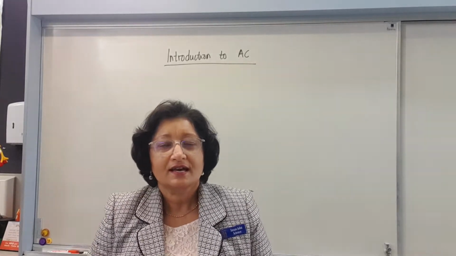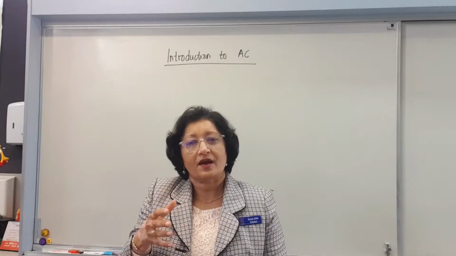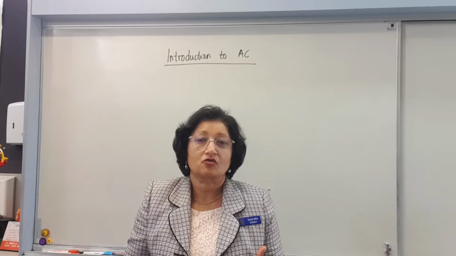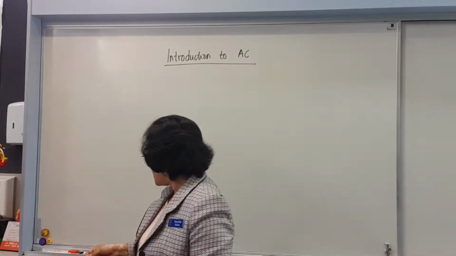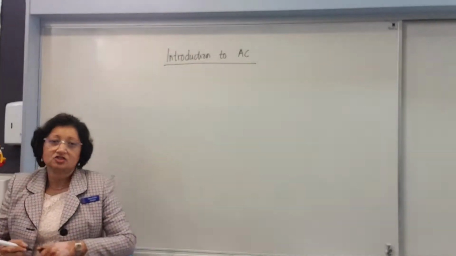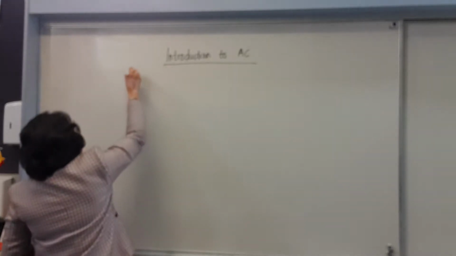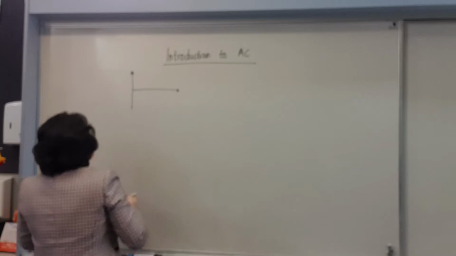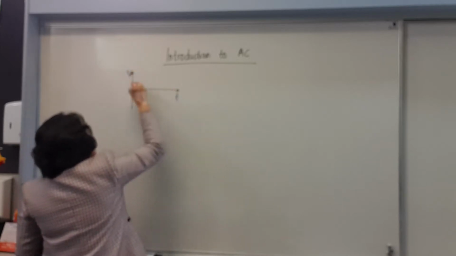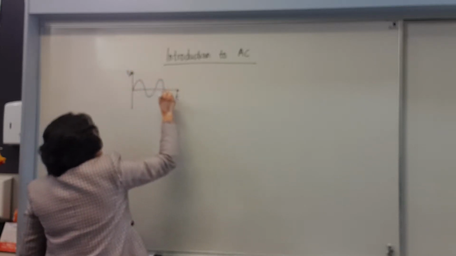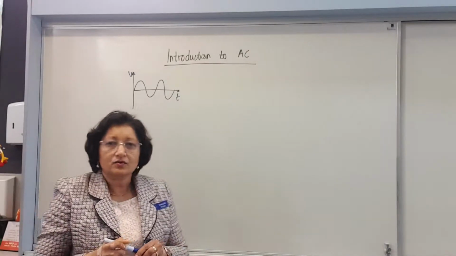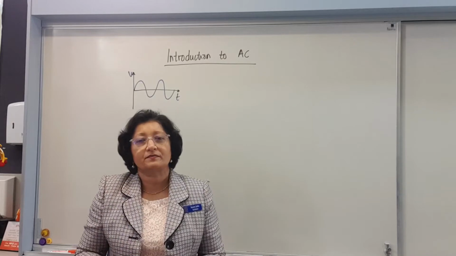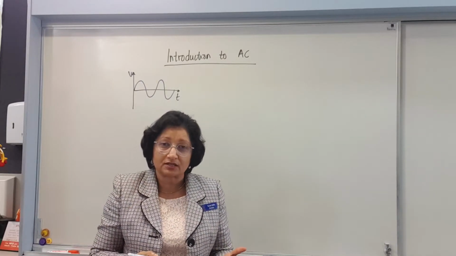So first of all, a generator, when you have your coil spinning in a magnetic field, what it generates is an alternating voltage. And the shape of this graph of voltage against time looks like this. It's like a sine curve. So this is your voltage against time, and there's your alternating voltage. Now the thing with the alternating current is because it's going back and forth, the electrons are actually moving back and forth in simple harmonic motion.